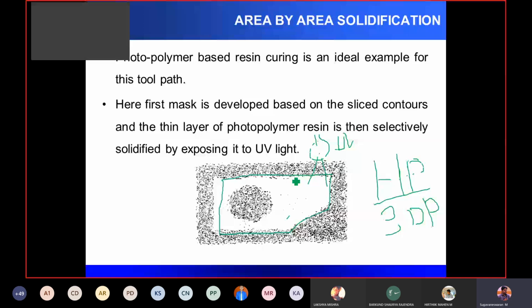Shall we see the Cura? Yes. Cura screen is visible. Cura software is... hello. Hello. No, sir.